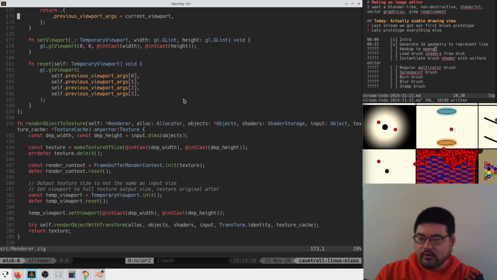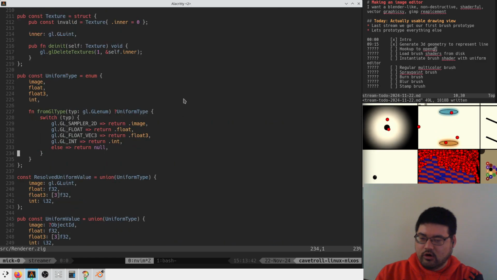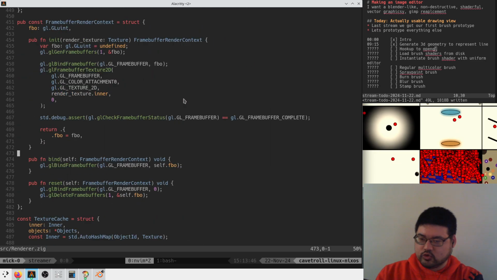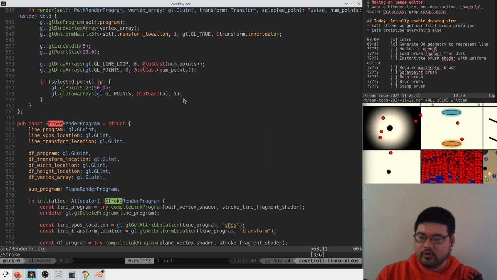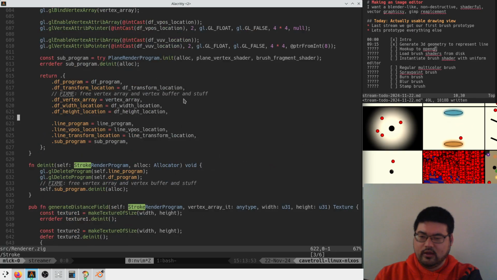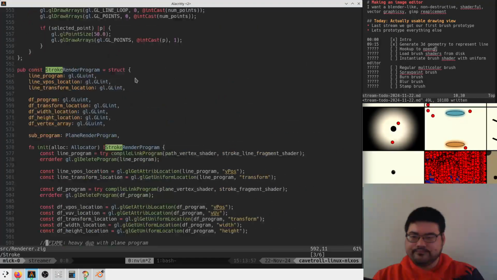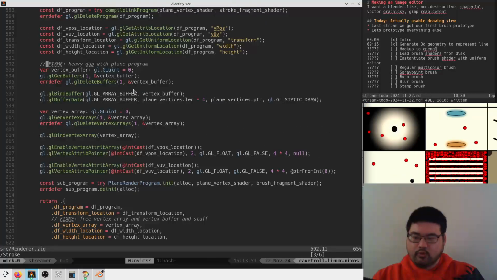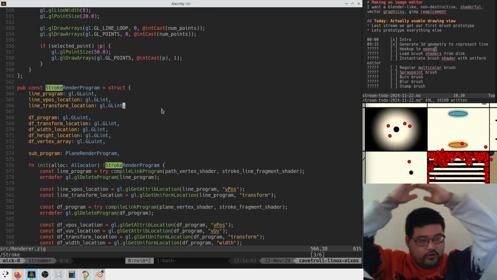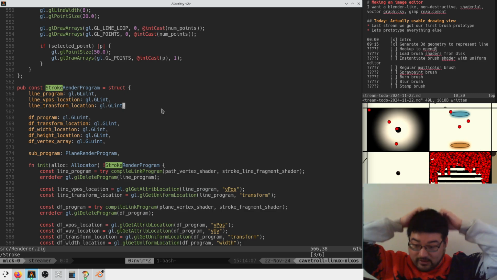Somewhere, maybe in our drawing, we have a stroke render program. And in here, let's just not do whatever we're doing and try to render a cone. I think that's probably the play. So I want to make one cone, and I want to instance him at each point.